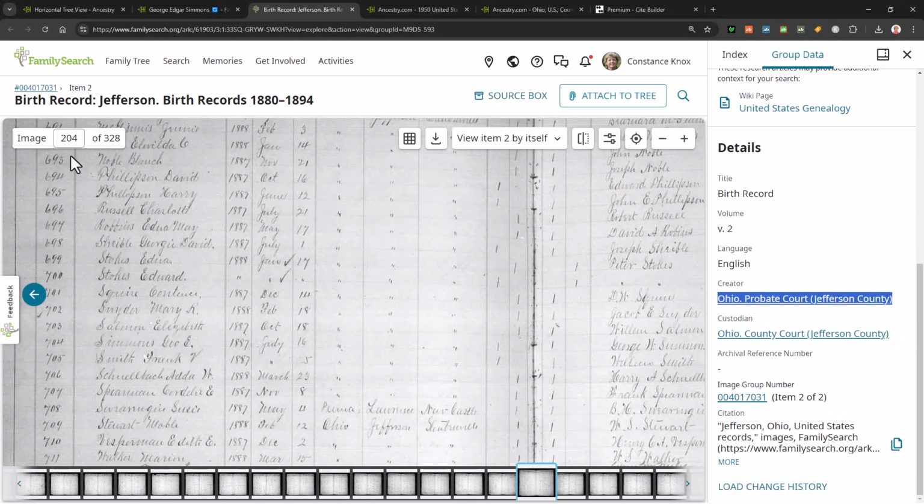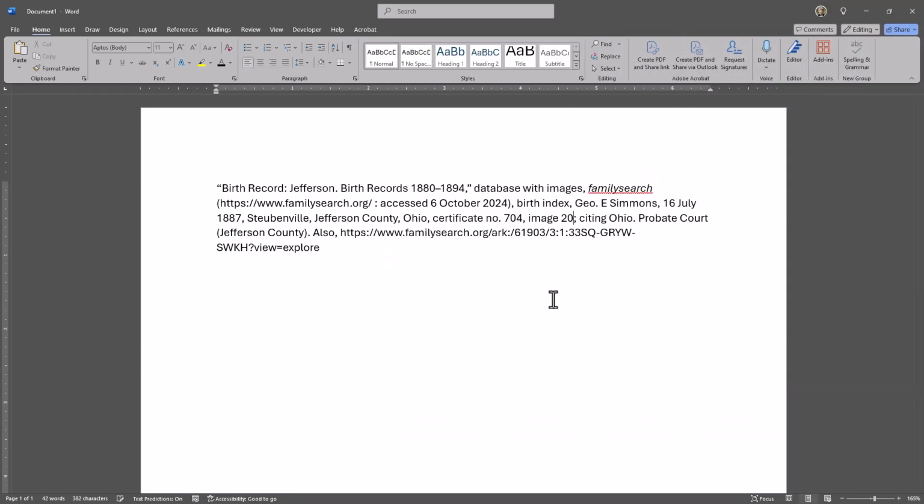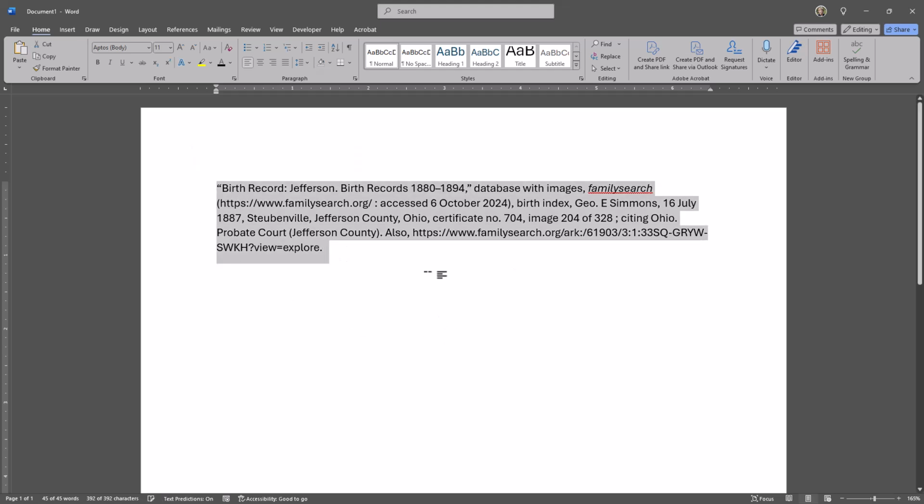Image number 204 of 328. Helps if I look up while typing instead of down. Okay. Creating source citations is more of an art than a science.